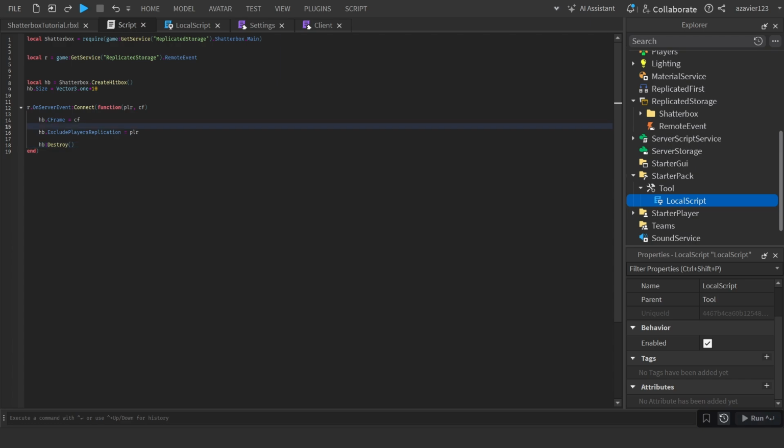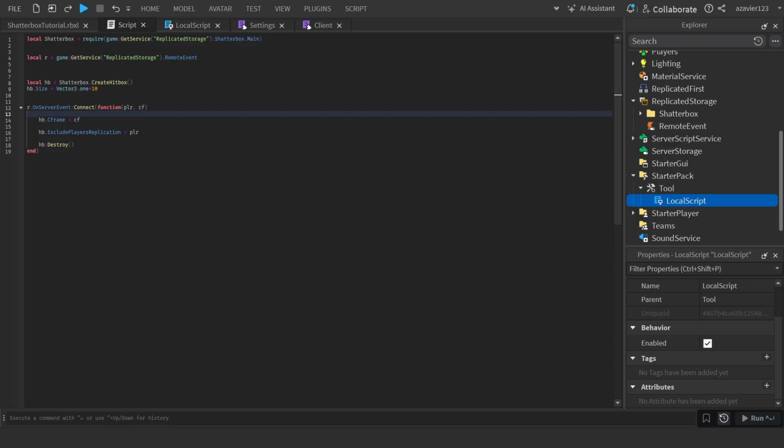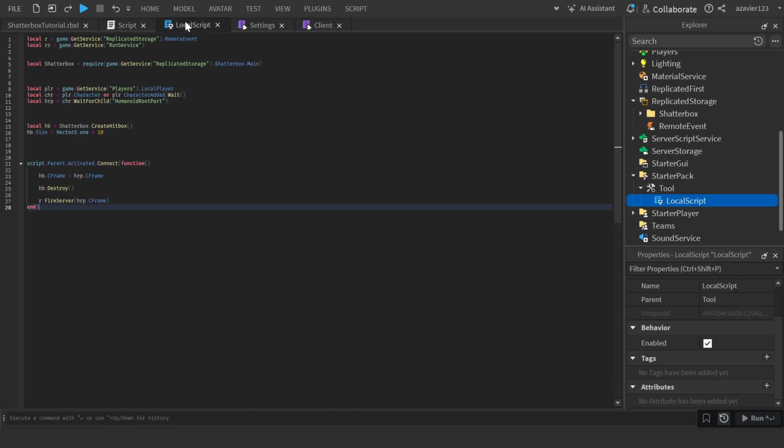So we want to add them to the exclusion list. So this is the proper form for starting a destruction from the client. You just start it, you do the destruction on the client, you tell the server to do the same thing, and then the server does that. Or it doesn't. You can add checks to make sure exploiters don't just hack you to death. And let's see that happen.